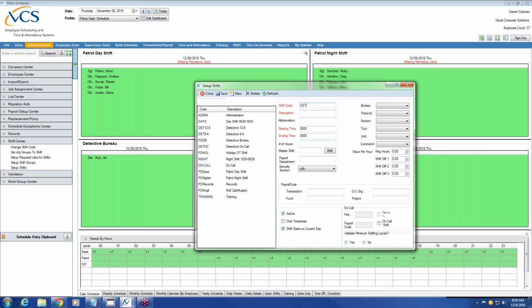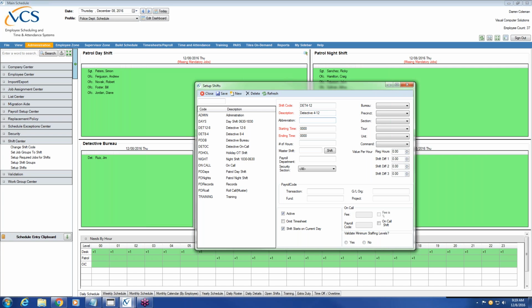Absolutely. So everyone is logging on with preset privileges. An administrator, which I'm assuming you would be, has complete control over the entire schedule and everyone in it. So there's zero restrictions for you.